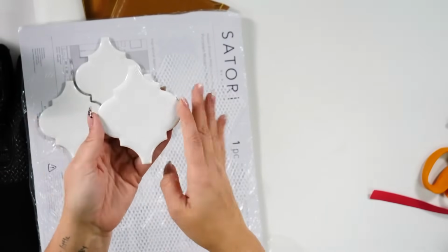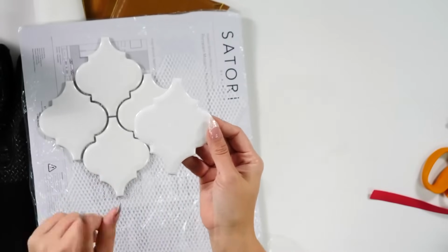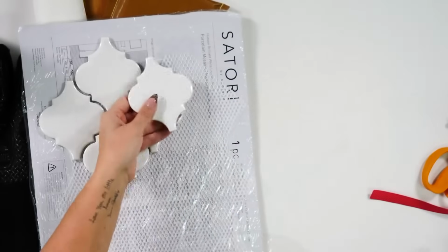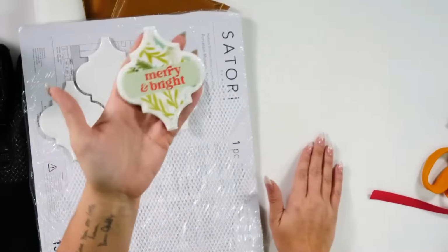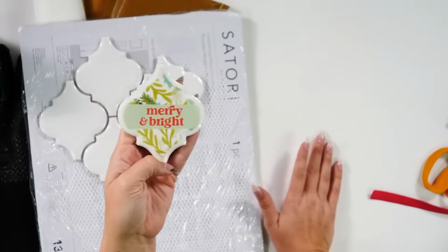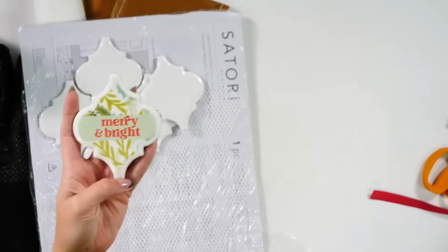It is still beveled, but I was having issues figuring out how I was going to get the sublimation to the edge of this tile. So let me show you the first one that I did. Does it look bad? No. It doesn't look terrible. Does it look great? No. It could be better. It does not look great.